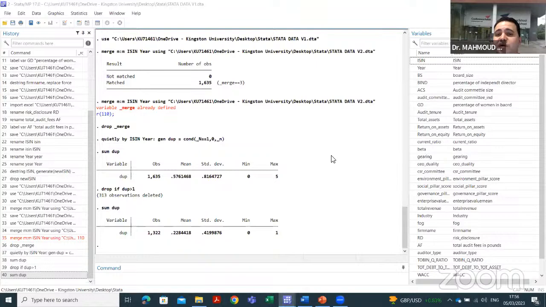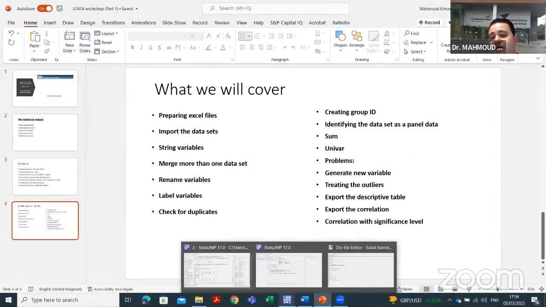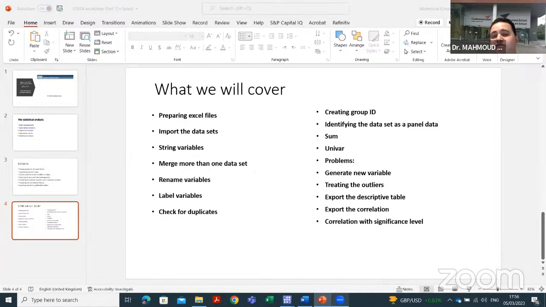I can go slower than that, but we'll cover less. I don't mind. We can cover only half of them and stop there, and we make another session for the other part. I planned originally to put Stata in 6 classes, but we can extend that to 8 classes if you feel that I'm going fast for you. But I'll do my best.